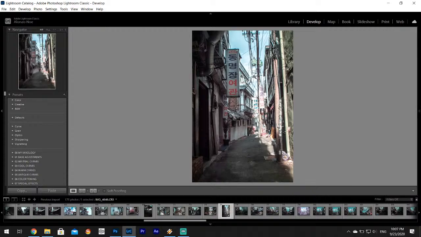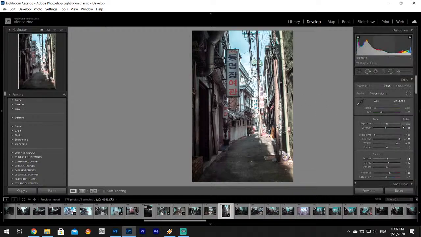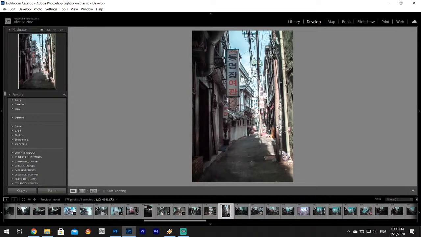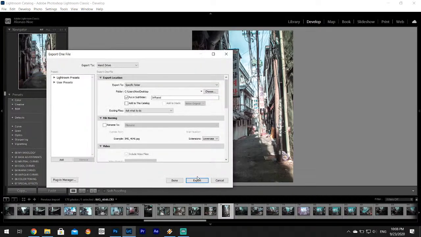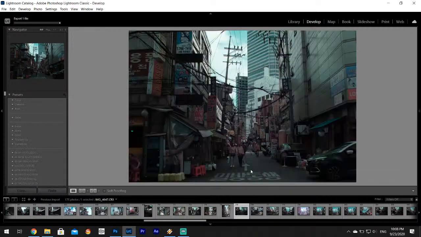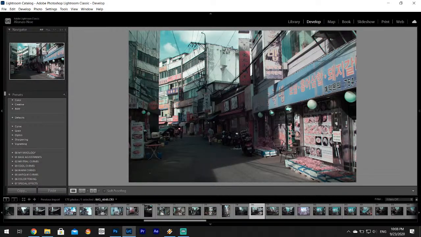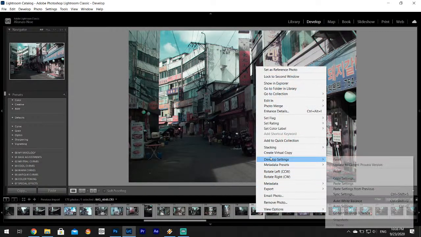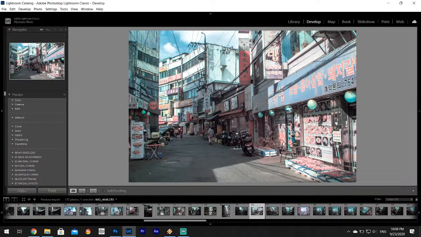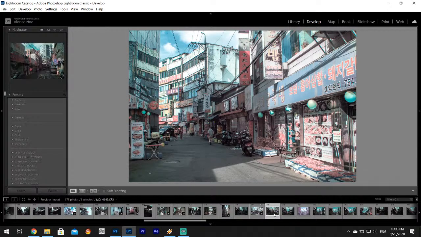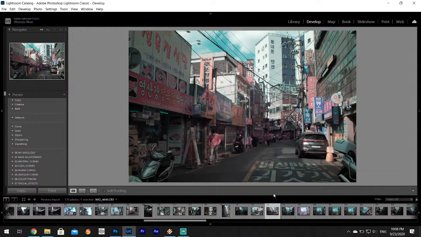This one's okay, but... No, actually it is pretty okay. Yeah, I'm just gonna... Not spectacular, but it's interesting to look at. This Dong De Moon, I've shot here many times. All the time. I would like it, but I don't like all this space right here, to be honest. It's not a bad picture, it's just not amazing.